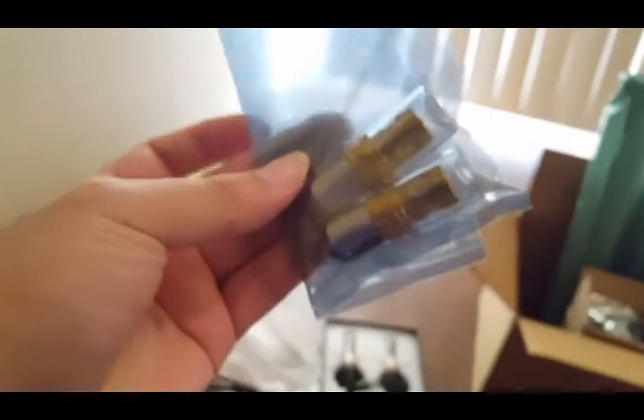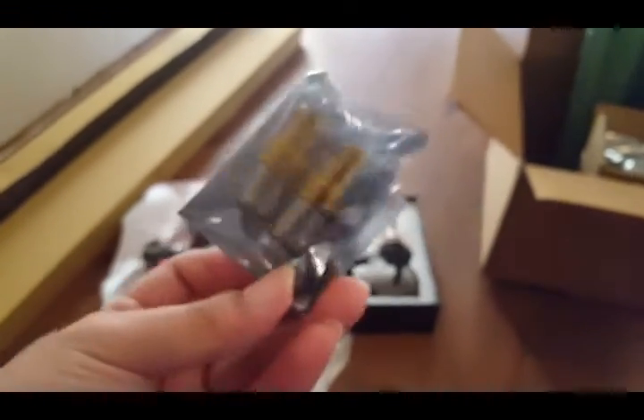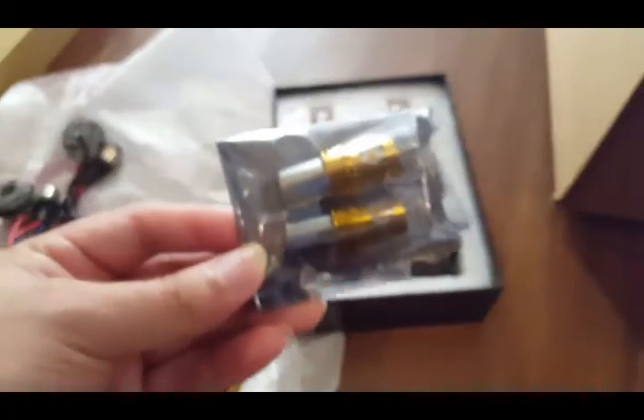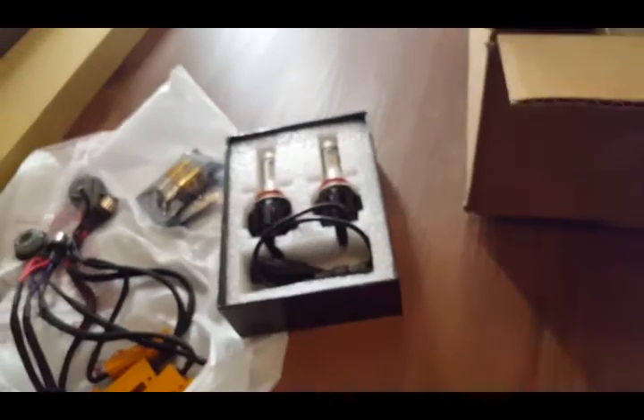And then I got these here. These bulbs, if you can make them out, are kind of weird looking because they have a clear plastic case around them. These are 20-watt turn signal bulbs and these are for the front. I would do switchbacks, but every time I do switchbacks they go out — that was on the previous lights. These are new headlights, so I'll see if maybe it was my headlights. I think I paid a dollar for these because I got a $10 credit from PayPal, so they only cost me a dollar.